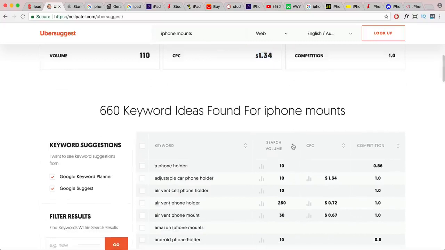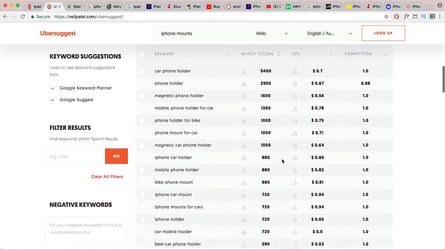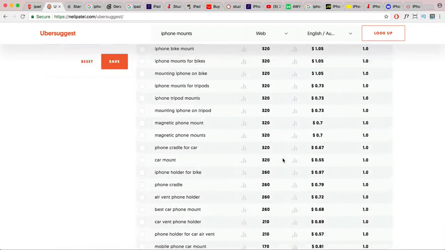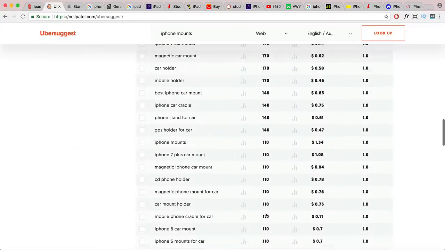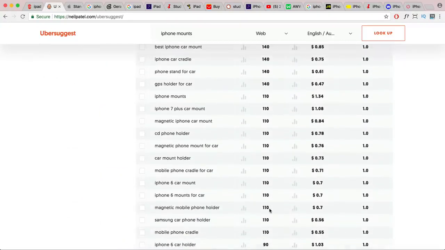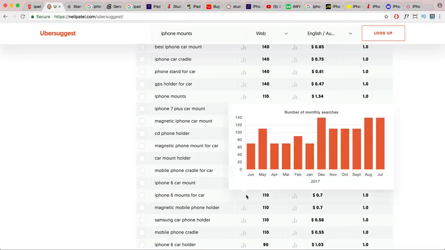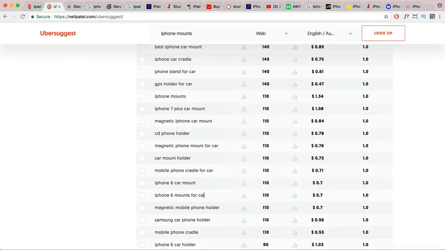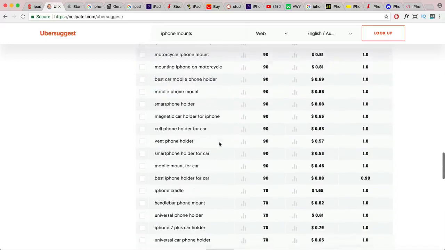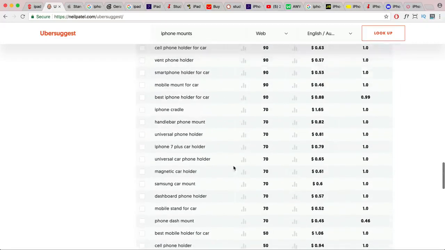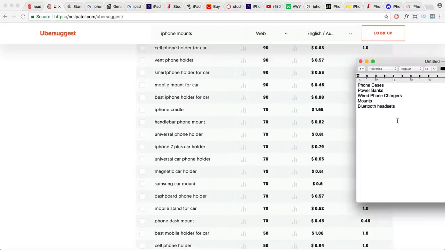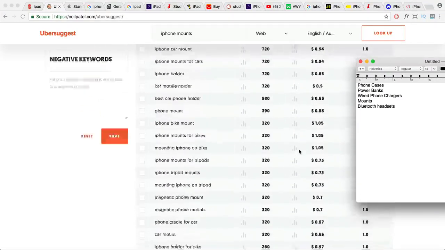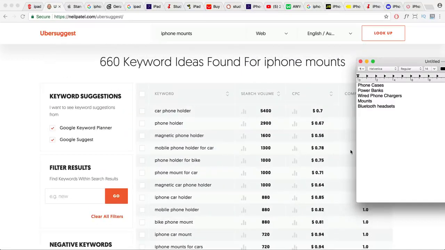Okay, so we're gonna search by the volume here. Generally what I look for is anything above, you know, 100 searches. Okay, it really depends on the niche, but sometimes you can put two keywords together, and they all add up to about 1,000 searches. So when it's below that, I might just take note of that and put the keyword into here, because when you're looking at all these keywords, you want to try and group them together, right?